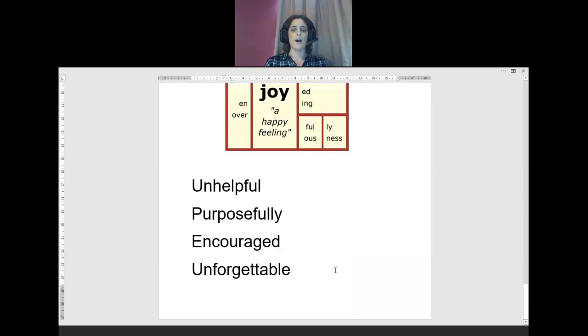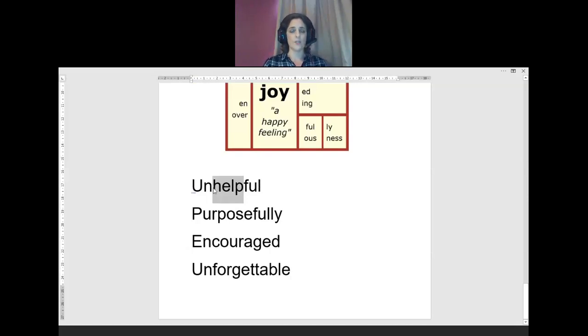Here we have unhelpful. Okay, so we have three word parts here. We have un, we have help, and we have full. And they all have meaning. Un means not. It changes it to a negative. Help is our base word because it can stand on its own. We can't have un on its own, and this type of full with only one L we can't have on its own either. But help we can have on its own.